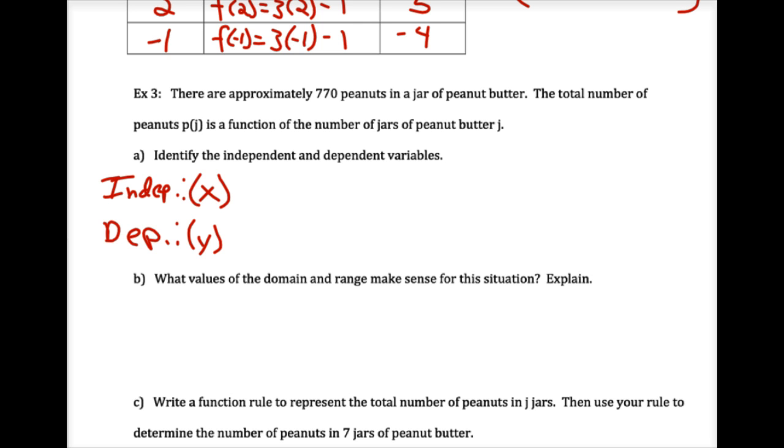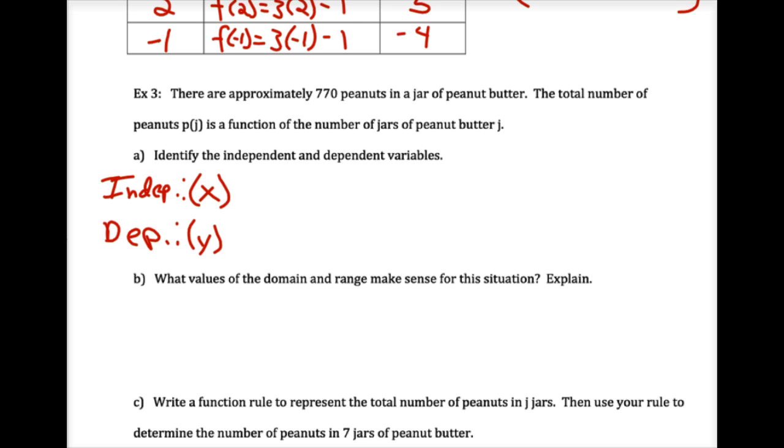Look at the numbers. There's a lot of peanuts. Which quantity, either peanuts or jars, could you not have a certain amount of? Jars. Peanuts. No, you could have any amount of jars. Peanuts. But could we have 780 peanuts? Yep. No, we couldn't. Why? Because the amount of peanuts has to be multiples of 770, depending on each jar. If we have one jar, we have 770 peanuts.